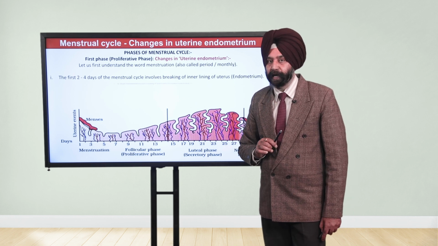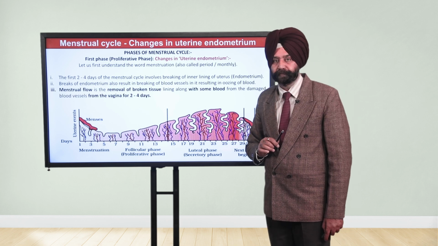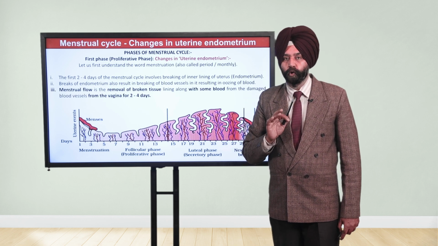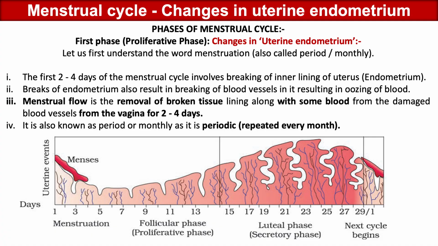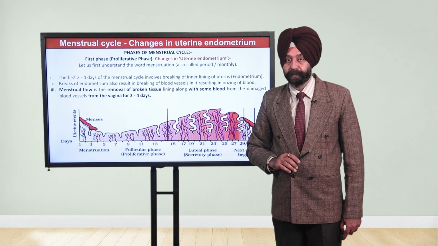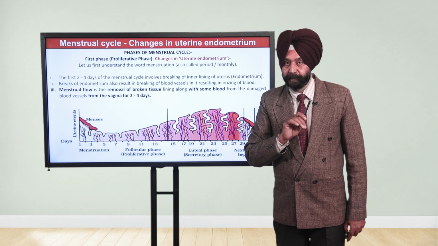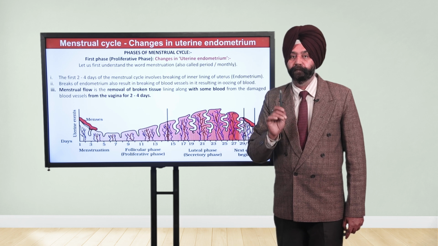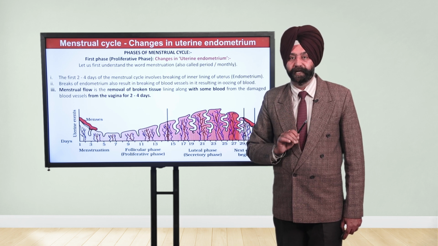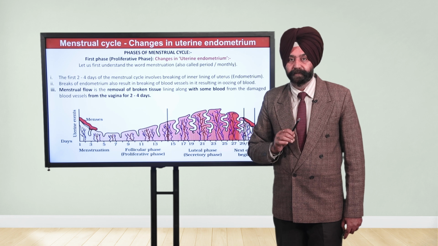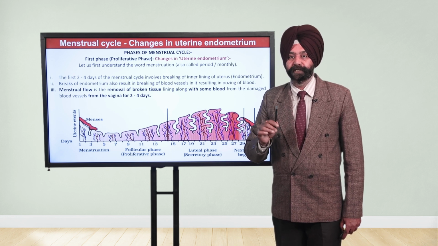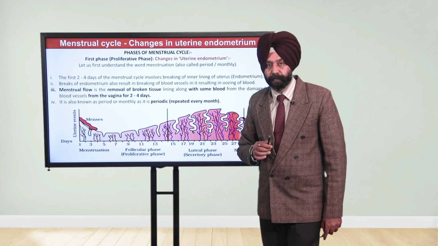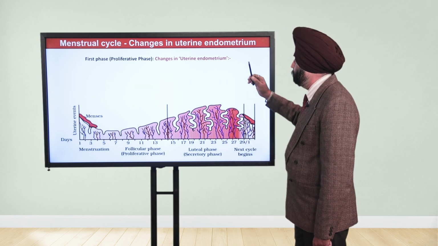The occurrence of the menstrual cycle indicates that ovum released during the mid of the previous cycle was not fertilized. Absence of menstrual cycle may indicate two things. Either pregnancy has been established or the female is undergoing some psychological stress or physical stress like sickness, poor diet or trauma. Changes in the uterine endometrium, proliferative stage, we take it now here.